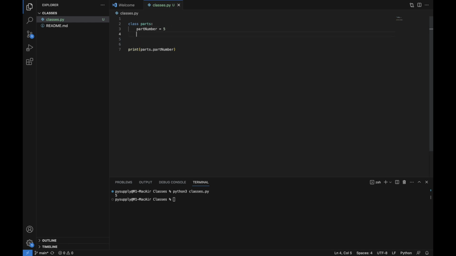And then you can have multiple data items for your class, right? So if I'm trying to describe a part, let's say part name equals screw, right? So if I wanted to output the part number, and then the name of this part is, and then add the parts.part name.